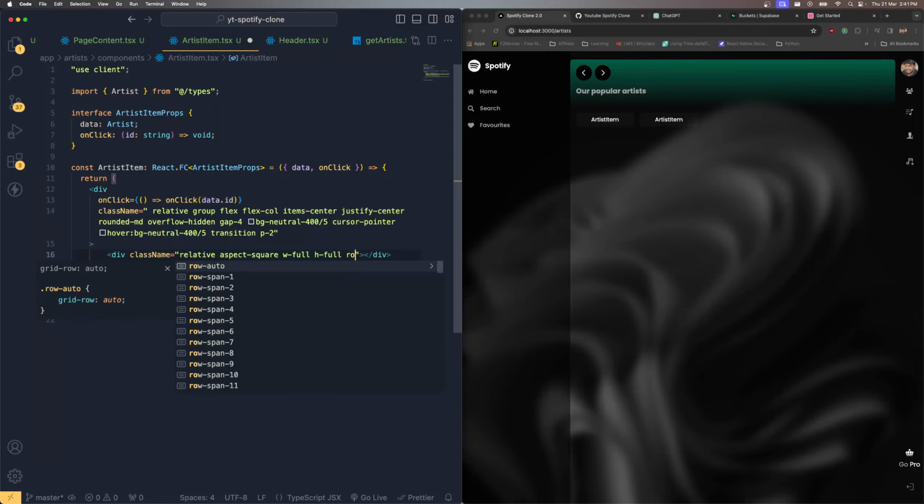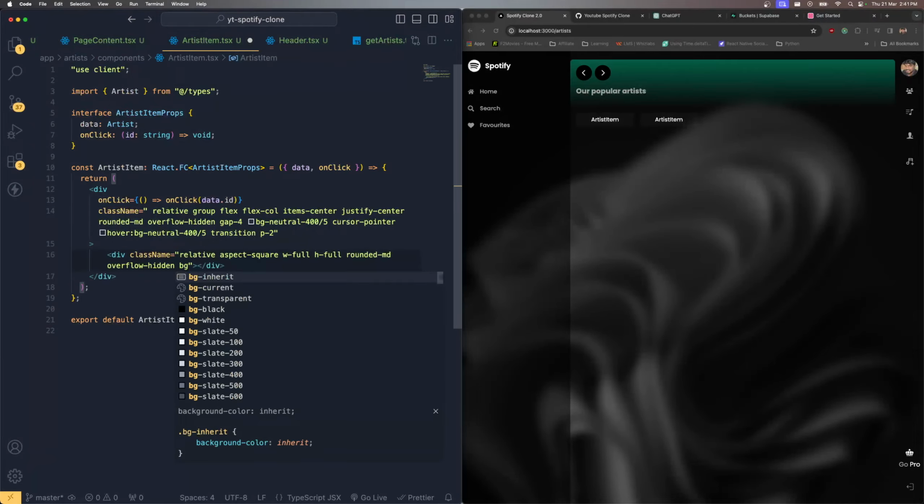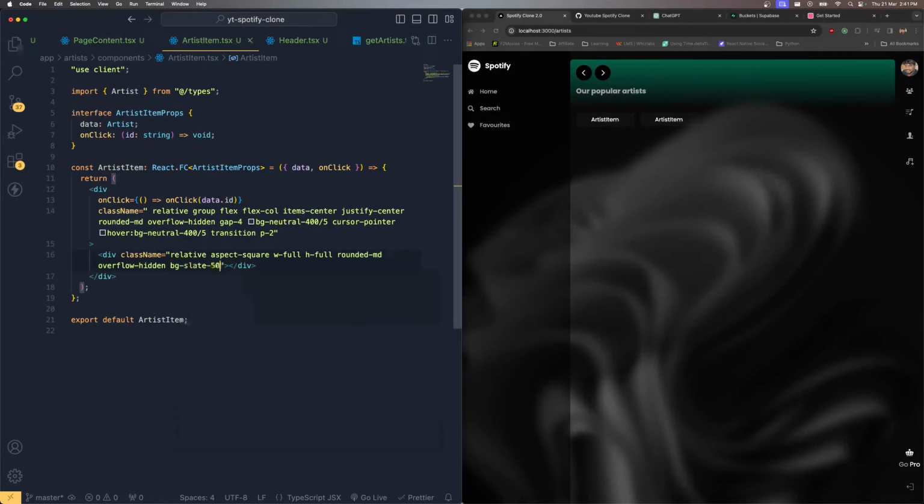Okay, and of course it's going to be rounded md, and overflow hidden. And for the time being, let's keep the bg slate as 50. Okay, so currently you can see that we have a nice background slate color over there. So I'm going to keep this exactly the same. Save it. Okay, so now we can see that we're having that.